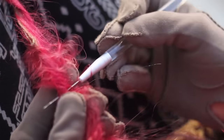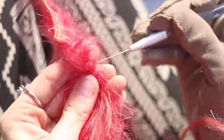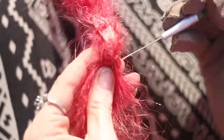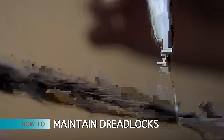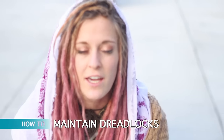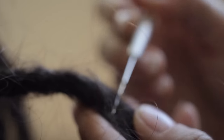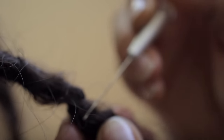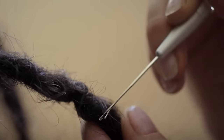Then haphazardly tie a knot — that's the beginning of your dreadlock. If you're doing this on someone's head, remember to let go of the twist eventually because it's going to hurt. Make sure to grab only a couple of hairs so it's like a thread sewing around. If you grab big chunks of hair with your needle, it's less likely to mature because you've got bigger chunks of hair just wrapped around each other instead of knots being held and secured.